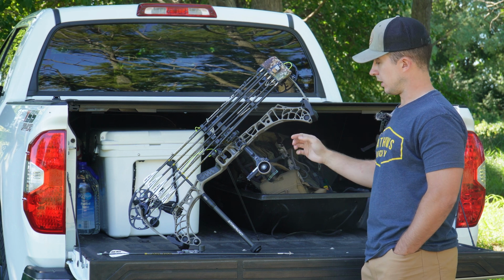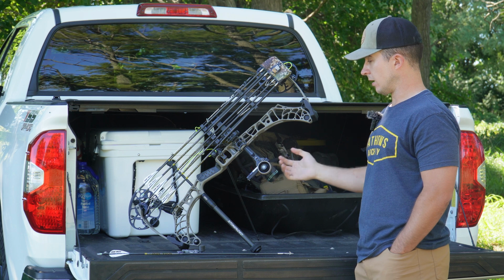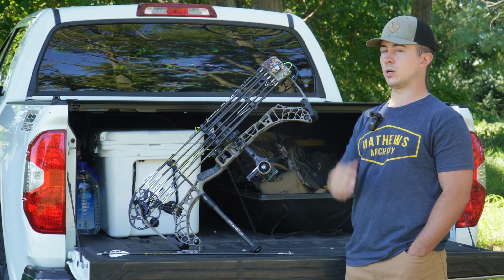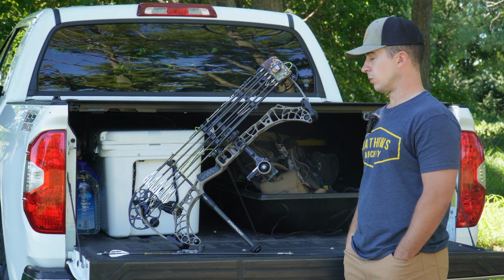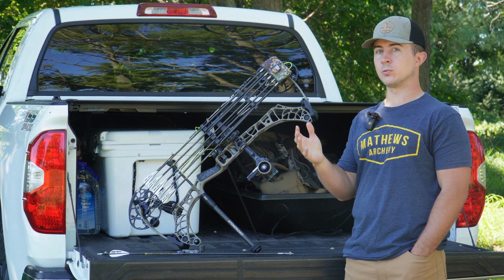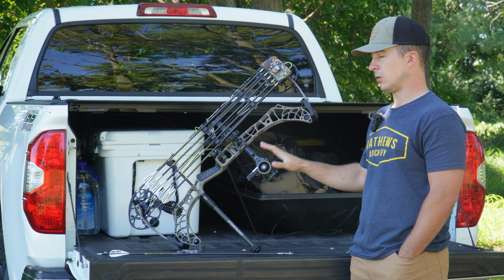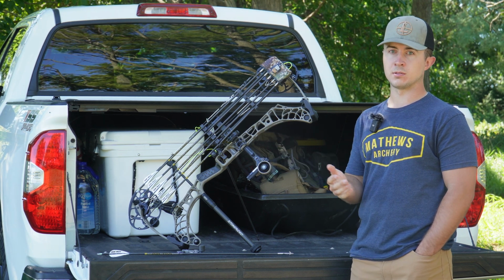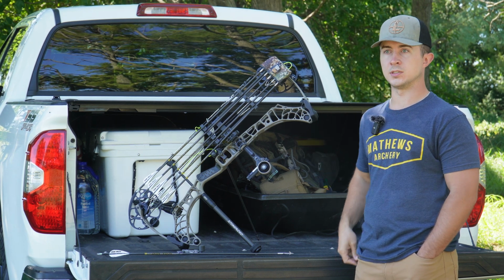It came with a single pin. I did swap in the 4-pin cartridge, and I've really liked it so far. Granted, I've only shot it for probably 2 months now, maybe 3 months. So I will give a better, more in-depth review of it after the season, just because I want to see how I want to put it through its paces, kind of get it dirty, bump it on some things, and see how it sort of holds itself up over the course of a full season.